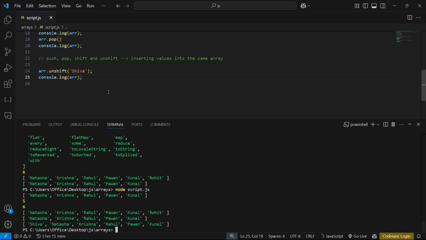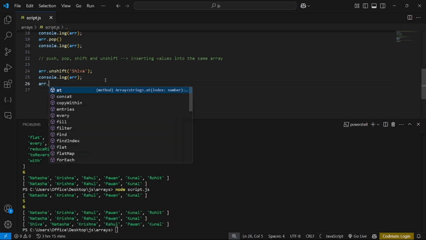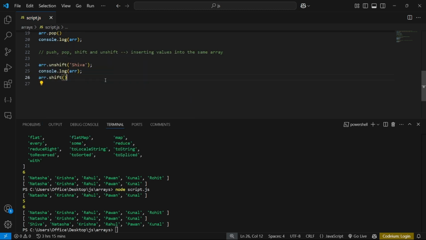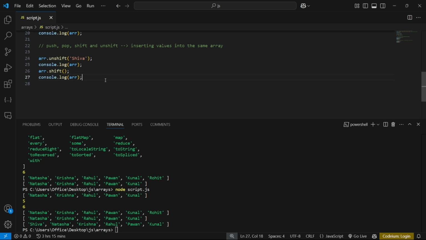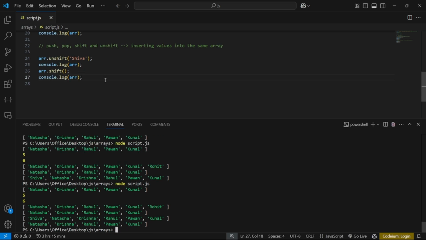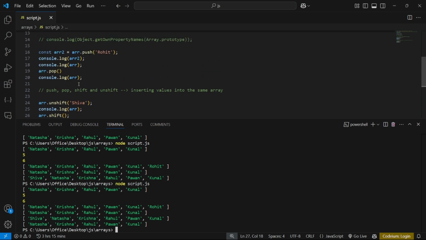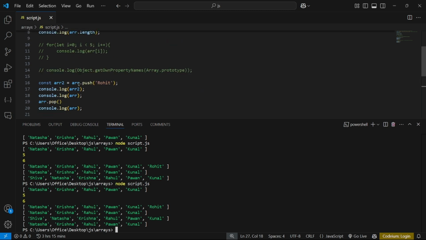Now if you do array dot shift, and just don't give anything, and then console the array, it will remove Shiva. So push and pop are for the last of the array, shift and unshift are for the first of the array. Remember that.